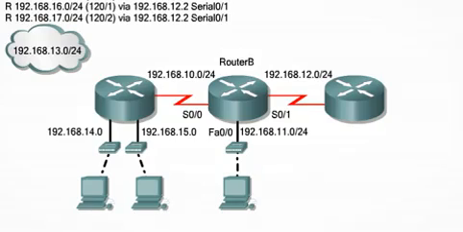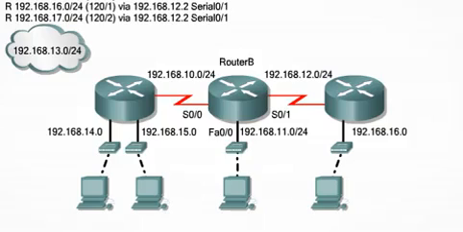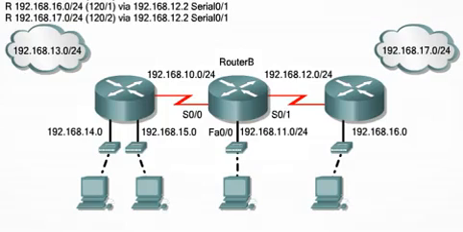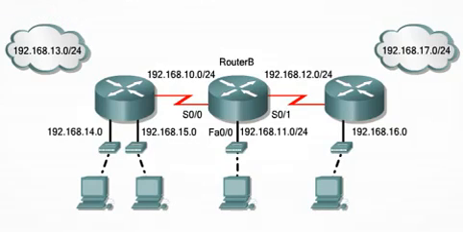Note that the last 2 lines contain statements that tell us that the last 2 networks can be reached going out of the serial 0/1 interface of router B. So let's add the 192.168.16.0 network connected 1 router away to serial 0/1. Only 1 line left. Note that this line from the routing table again references a network that is 2 hops away from router B. We'll again only reference this network with the cloud. Our topology is now complete.